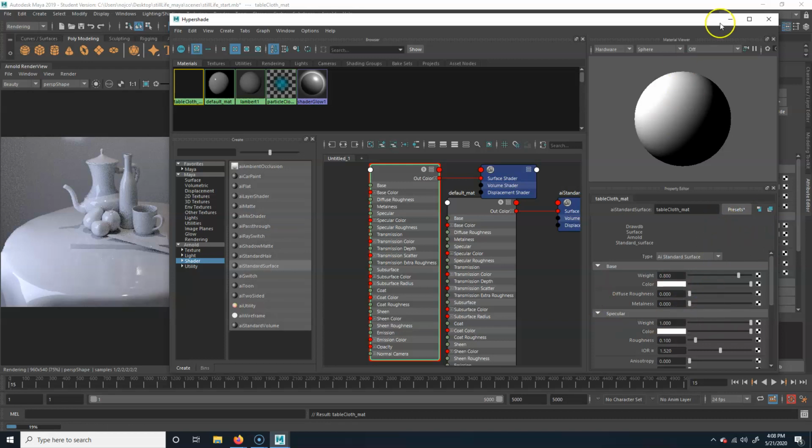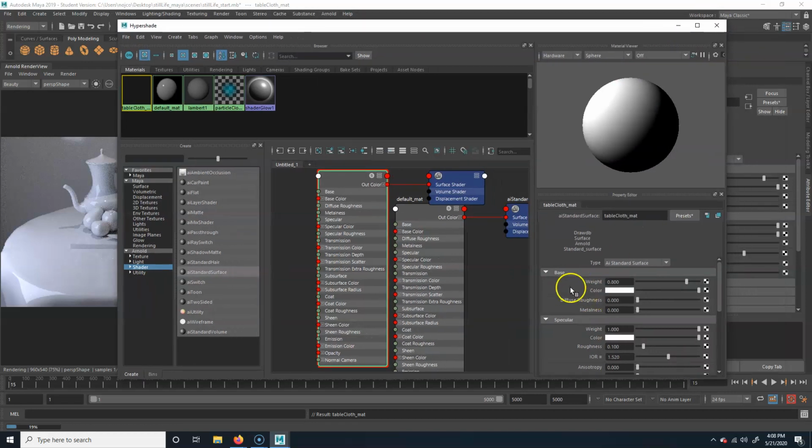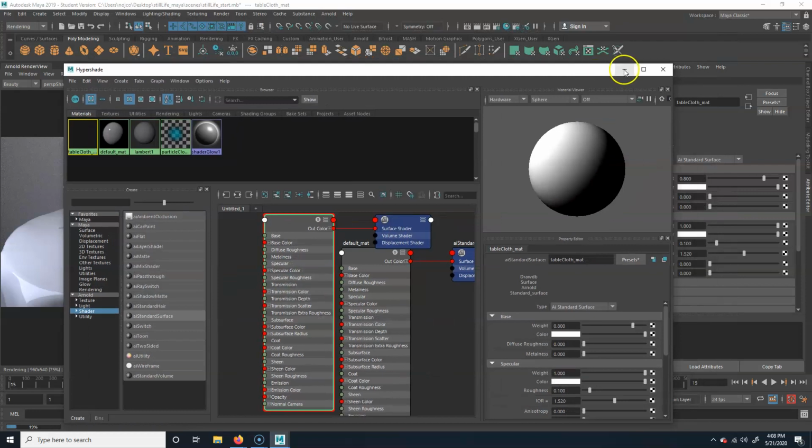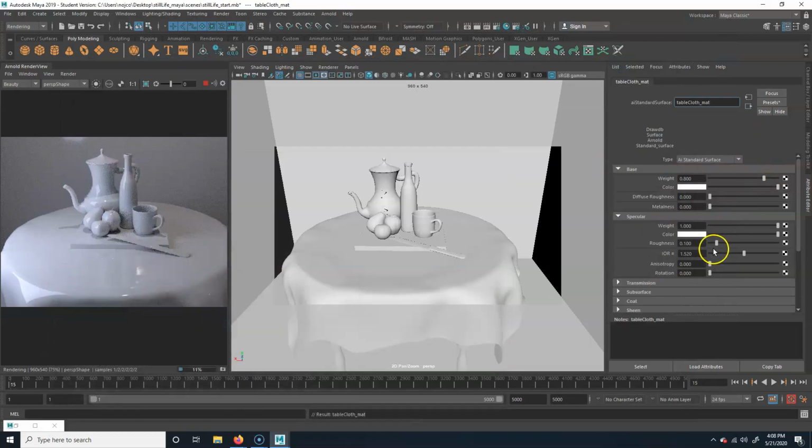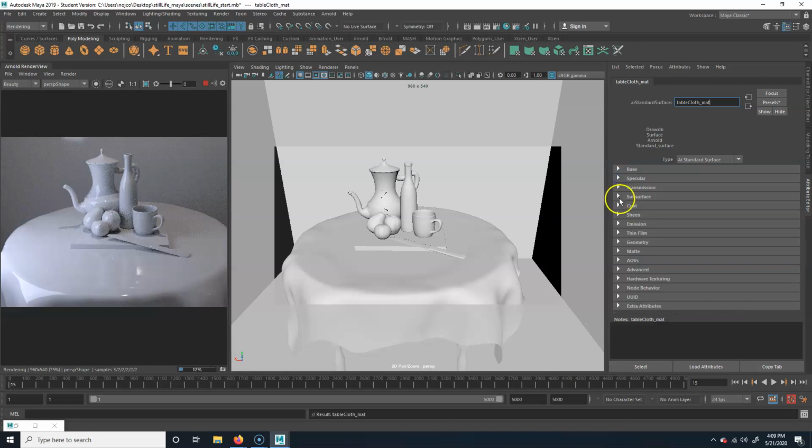There are some primary things here. I'm going to minimize this. Yeah, I think it's a little bit easier to see over here, so I'm just going to use the attribute editor. You're going to notice that there's a couple of these that are important. Basically these four here are the four main ones that you have to concern yourself with.